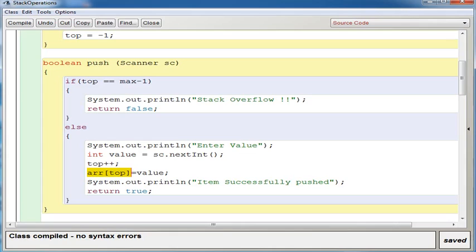So at the first location of the array the value will get inserted. Now the function will return the true value in case of a successful insertion of the item, otherwise it will return a false value, which causes the program to terminate.